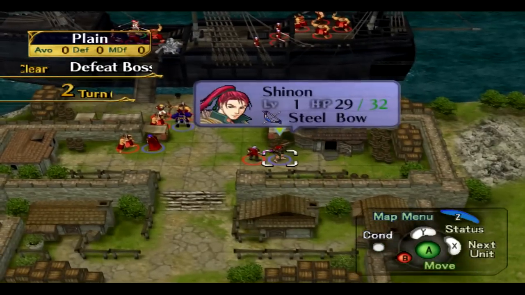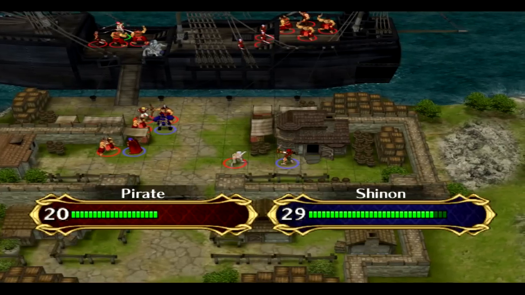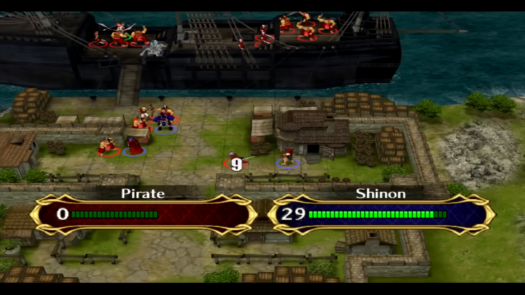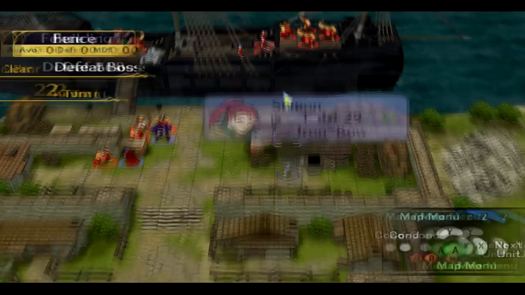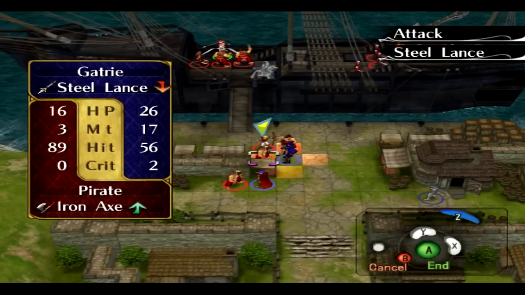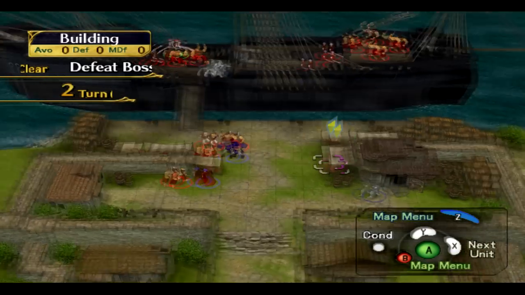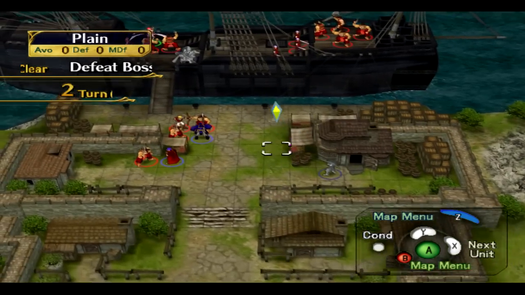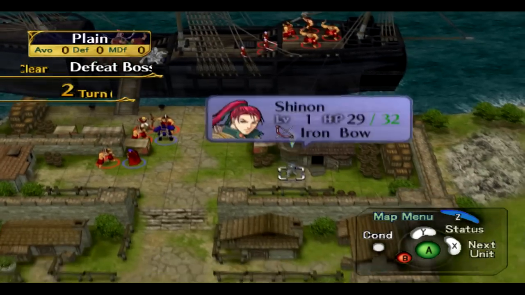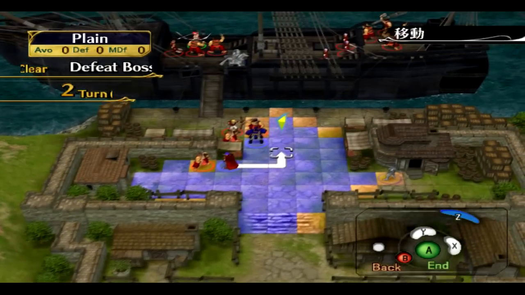Yeah, I don't mind her drawing those guys in. Shinon mercs this guy. Again, Shinon quite strong for this point in the game. With Gotri, I'm going to... Oh, gosh. There's really just no way that's going to happen, is there? Well... No. I can't do it. I can't do the thing I wanted to do. Oh, he actually has 7 movement. I knew that, of course.